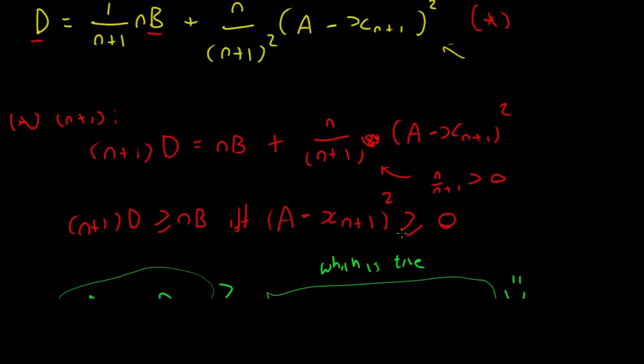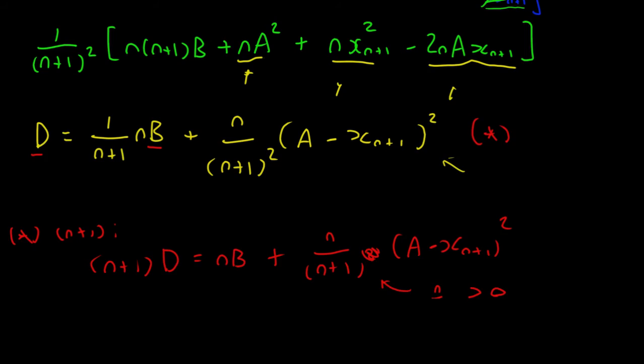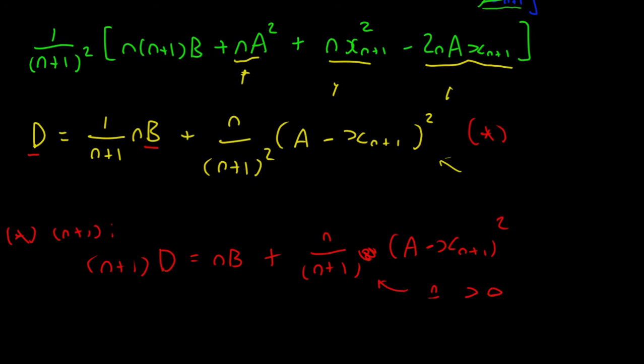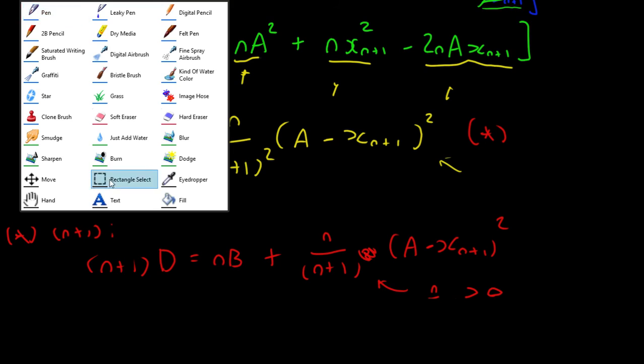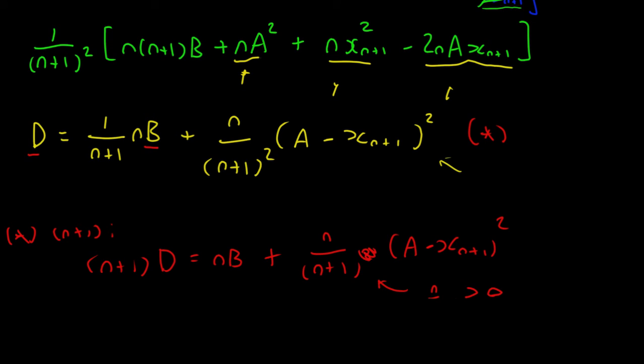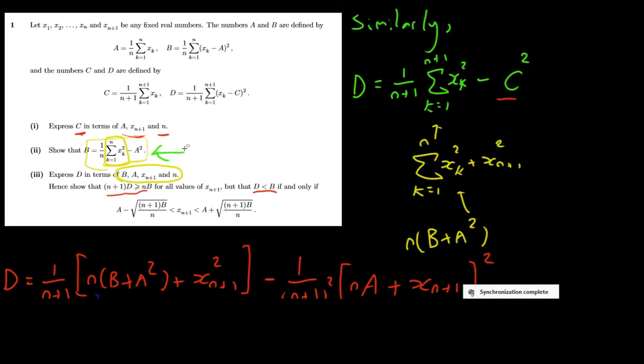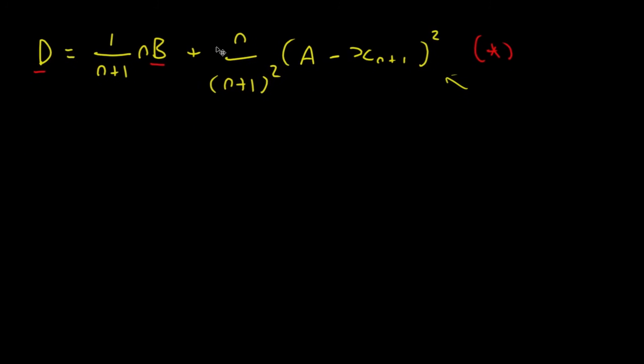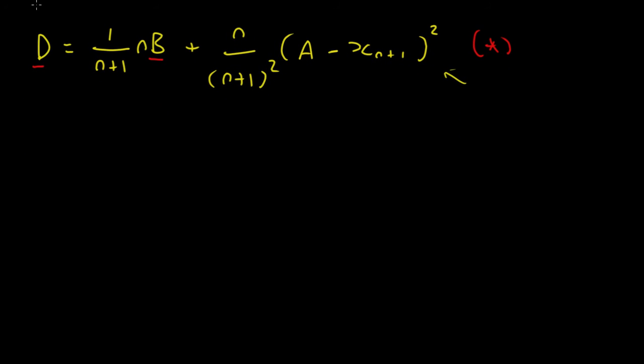So let's investigate that. We have our expression for d. I wonder if I can select this and move it. Let's try and copy that and move over here and paste it in. Yeah, awesome. Didn't know I could do that. It worked. Okay, so now what we want to do is d minus b. What's that equal to? Well, that's n over n plus 1 b, and we're going to take away b. And rather than writing take away b, let's add a common denominator to that.